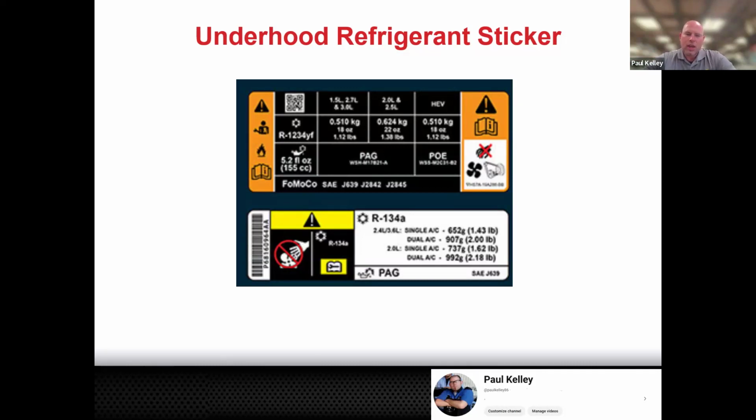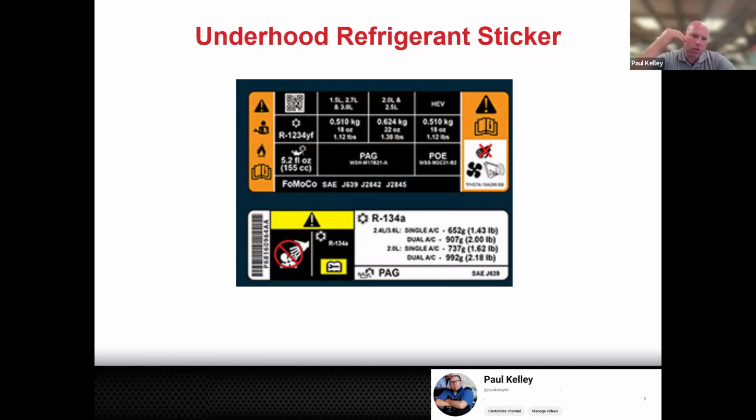Kind of makes sense. So how much oil do you add after your service? Anybody think they know? 5.2? Anybody for a 5.2? And the correct answer would be it depends on how much came out. So I can't actually answer that. But if a car's working and you have to recover the refrigerant to do an engine or something, you'd recover the refrigerant and some amount of oil is going to come out. And so you need to make a little mark on the used oil recovery tank and then see how much oil is in there after you do the recovery. And that amount right there, that's how much oil you put back in. Cool.